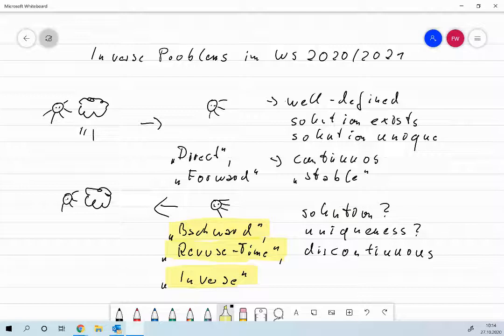Let me just add that these three conditions that we came up with quite naturally: a problem is good, or well-posed, as we call it, if it satisfies the three conditions: a solution exists, the solution is unique, and the operator is stable, which means that the operator from the data to the solution is continuous. If one of these conditions is violated, then we call this operator ill-posed. And this definition was first introduced by Hadamard. I will tell you a little bit more about what he actually did and why he defined it in the following lecture, which will be a little bit more mathematical than this one.